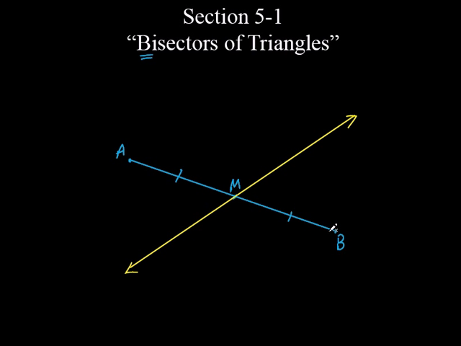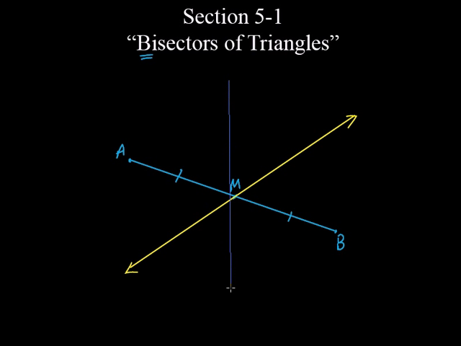Now, can you bisect a line? What if AB was a line? Could you bisect it? Well, no, you can't, because a line doesn't have a beginning and doesn't have an end. So there's really no midpoint to a line, but there is a midpoint to a line segment, and the midpoint would be right here. It broke it up into two equal segments. So we could have all kinds of different lines bisecting this blue line if we wanted to.